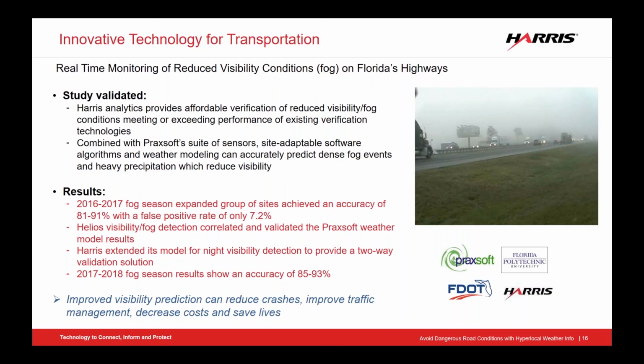And we think this sort of solution is applicable as we go from Florida to other states, other DOTs. It's really about improved visibility, prediction, reducing crashes, improving traffic management, decreasing costs, all of the things that a DOT's mandate is about. If you want additional information on this study, we can provide it to anyone who requests a study on the fog. This is a very important study because fog is probably one of the worst things that forecasts get wrong, and it involves a lot of fatalities.